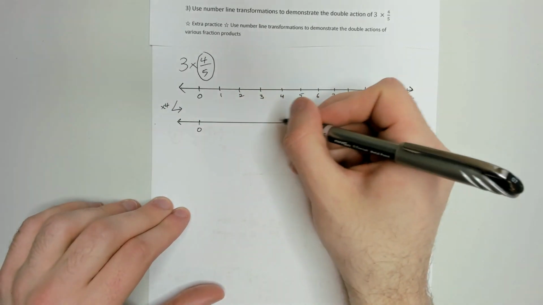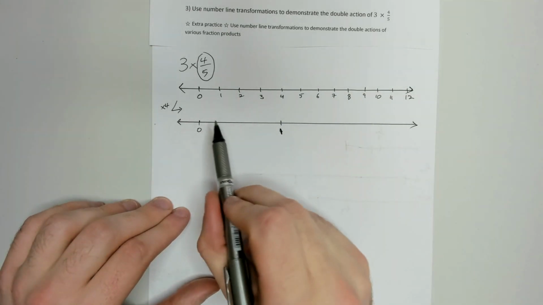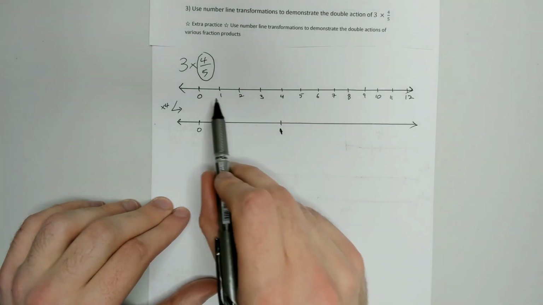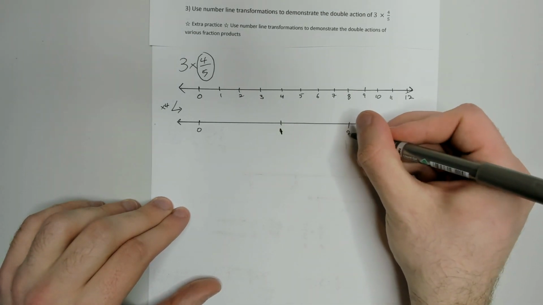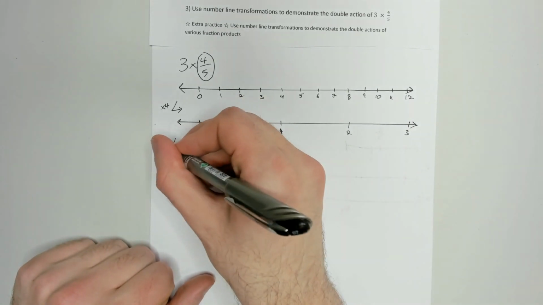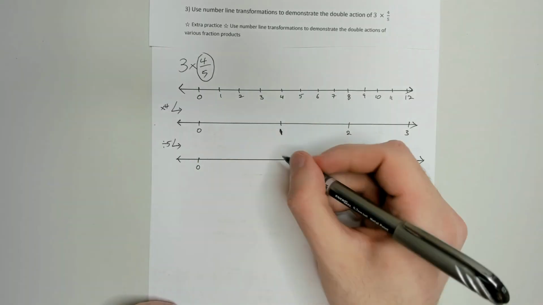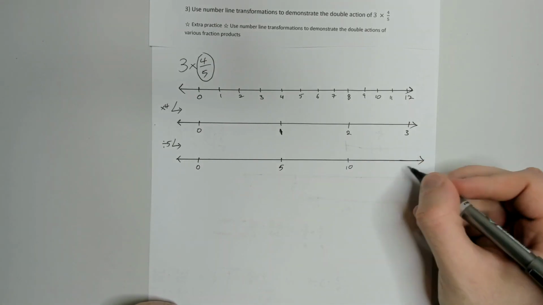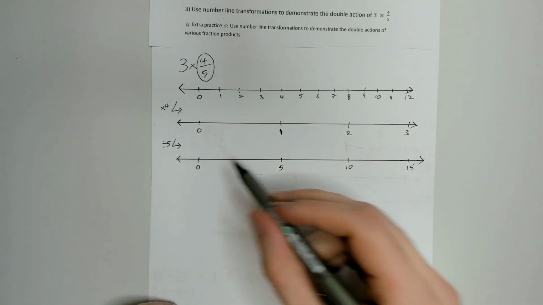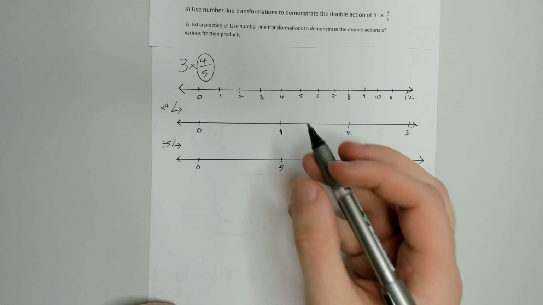So we keep 0 fixed, and the distance between ticks now increases to be 4 times as long. So that means before, the distance between 0 and 1 now gets expanded to be essentially the same as the distance between 0 and 4. We got 2, and we got 3. All right. And then we're going to compress by 5, because that's what the denominator is telling us to do. And I can already line up the 5, 10, and 15 because we know that 5 divided by 5 will be 1. 10 divided by 5 will be 2. So this gives us some benchmarks in order to graph this easier.